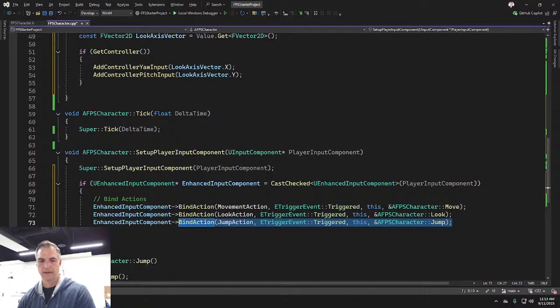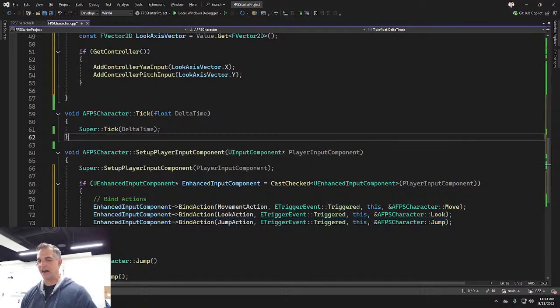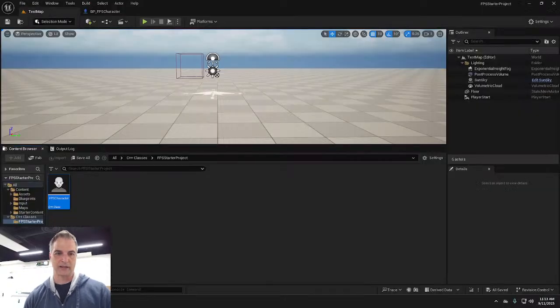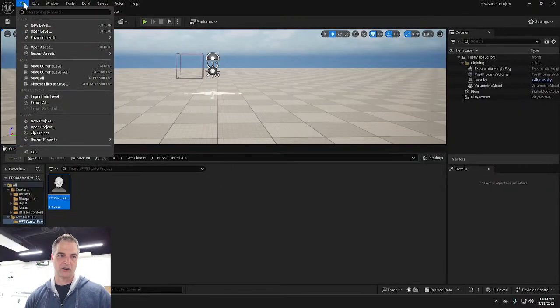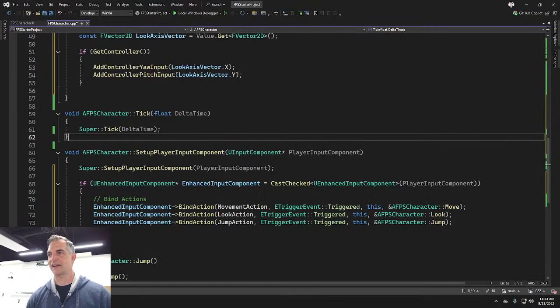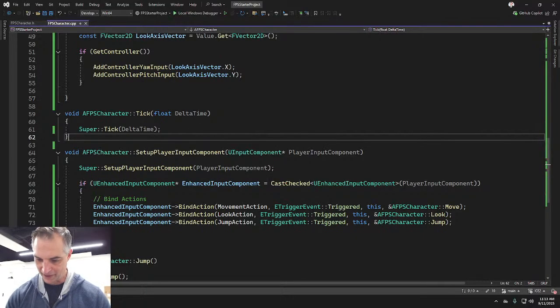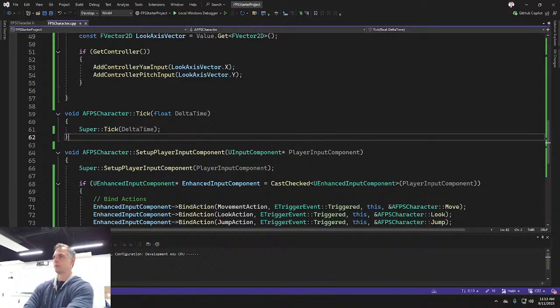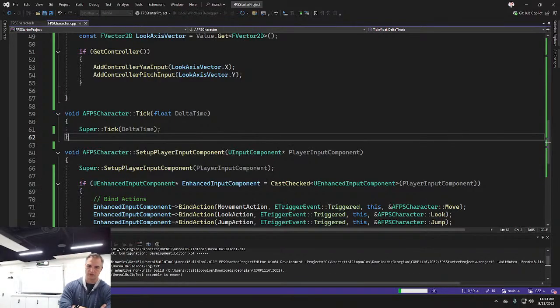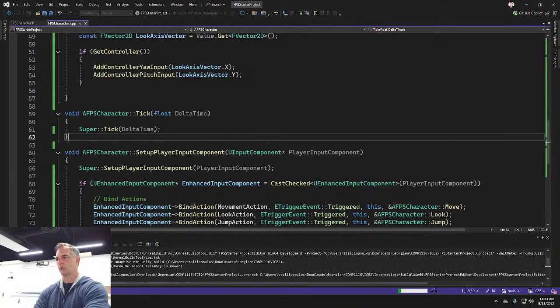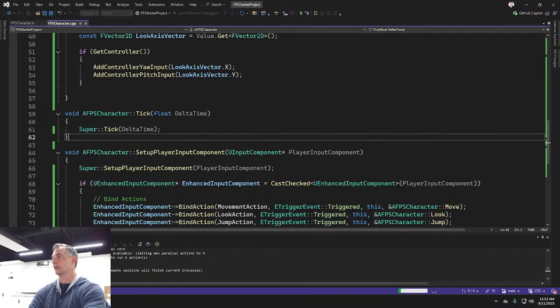Okay? Now that I have this, I need to go back to Unreal Engine over here, File, Save All, right? File, Save All, and I want to shut this down, okay? And then I want to save all here. This is important, and I want to press Control F5, and I want to rebuild from Visual Studio. Hopefully now it will work. If it doesn't, what are you going to do?